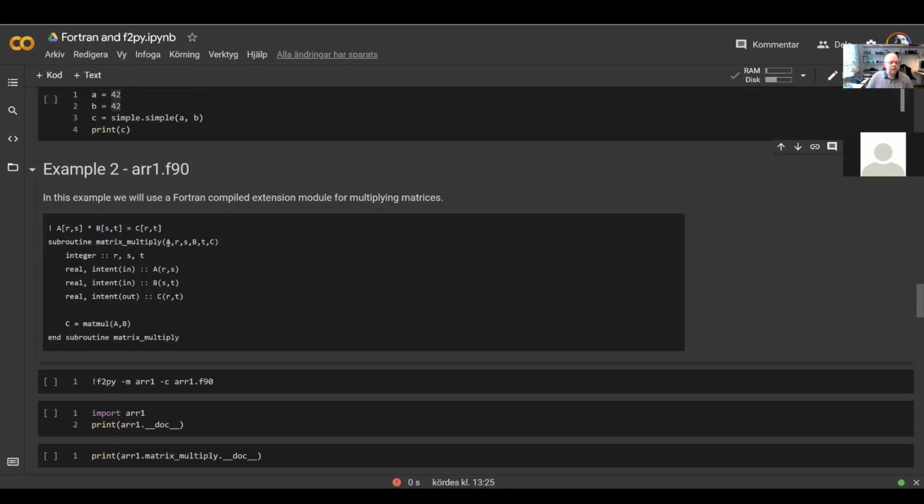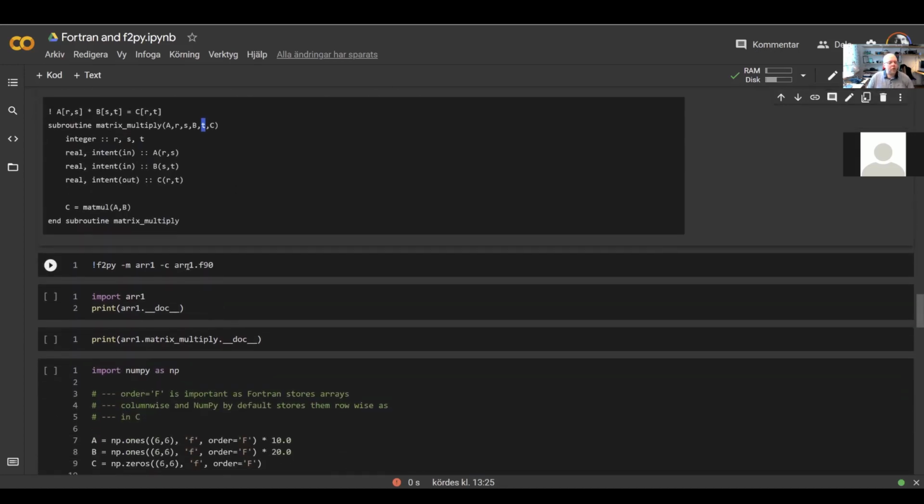It takes a as an input, and then we also provide the sizes of the arrays as input to this routine. This is not a big problem when you generate the code. The F2Py tool will automatically figure out which of the parameters are used for declaring the sizes. So you actually don't have to call the matrix multiply routine with these parameters. They will be optional.